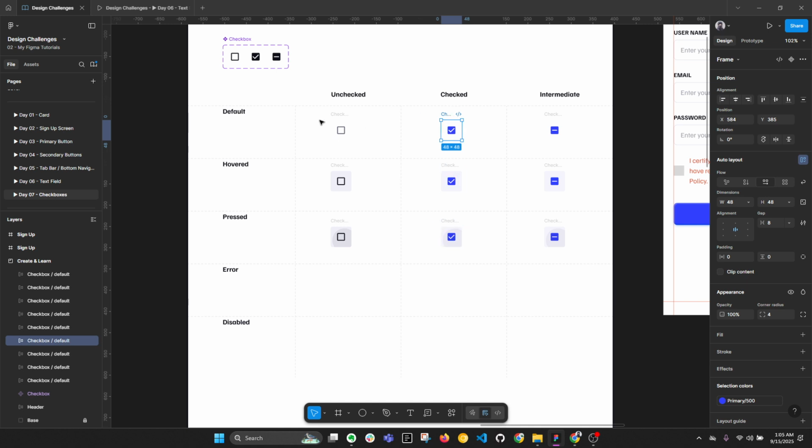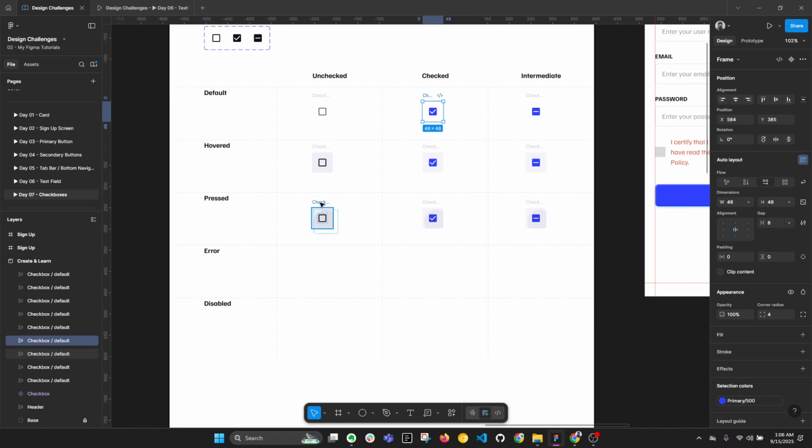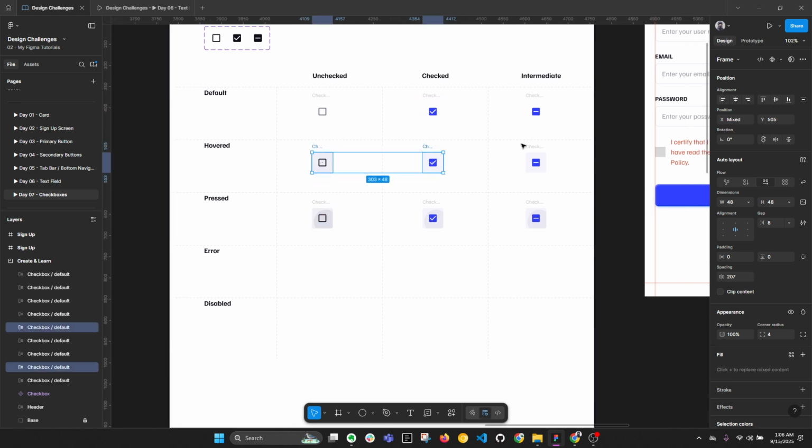So this circle goes this way. So that's why there is no need for a selected state. By the way, Material Design does have a selected state for this. Go check and read more about it, but I think it will be smoother if we don't add that for this particular case. Okay, now we need an error state.